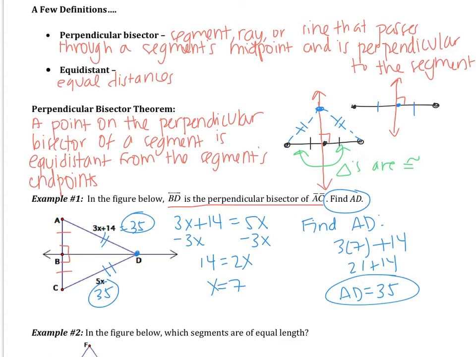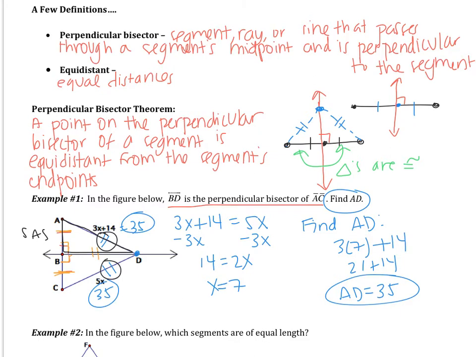Now, one thing to notice. When I drew in the perpendicular bisector, I started by drawing in these right angles and then putting these congruency marks, that makes the triangles congruent. So BD is congruent to itself. Hopefully you remember from last chapter then that we have SAS that the triangles are congruent by. That's why their corresponding parts are congruent. So you have two ways of doing these problems. Either you need to remember that any point on the perpendicular bisector is equidistant, or you just need to look for congruent triangles.